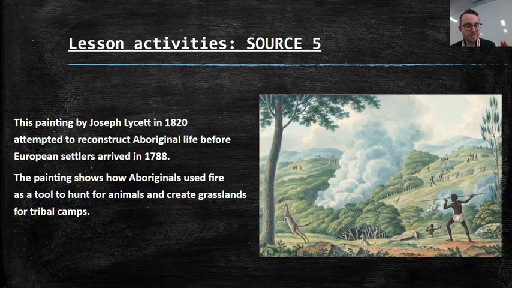Or they would use the fire as kind of like a tool to trap animals or to push animals towards the hunters. So the animals would see the fire and they go heck, and then they'd run away right into the hunters, and that's how they get food. Very clever use of fire.